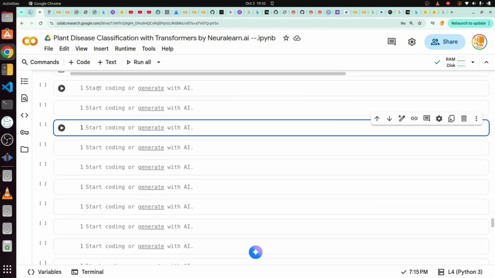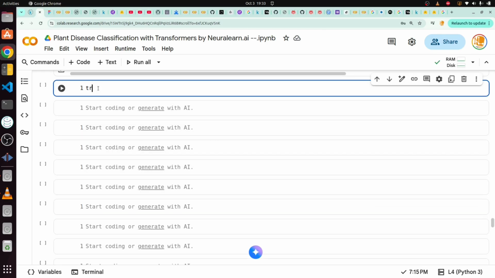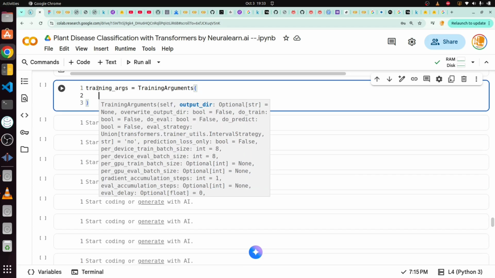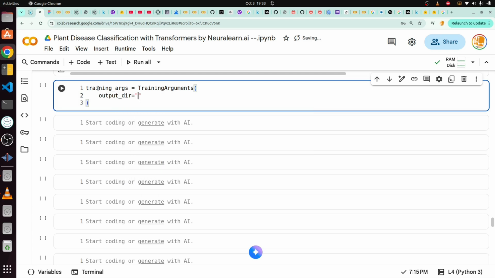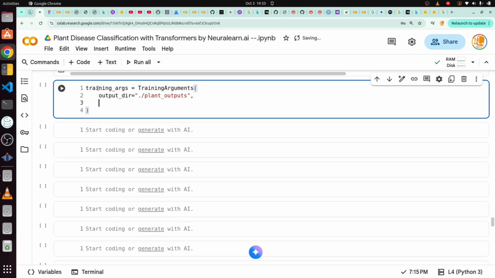Our model has now been defined. Let's go ahead and define the training arguments. So here we have TrainingArguments, and then we are going to specify the output directory. So here we have output directory, and then we have planned outputs. Then we specify remove unused columns to be false.